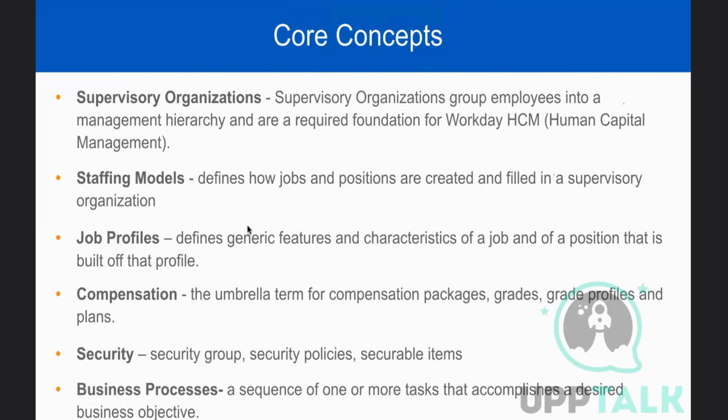All right. Moving on to the next core concept, which is again in continuation and very much related to supervisory organizations and staffing models. The next topic is job profiles. No note that you need to make specifically. You can even not make a note of that. That's absolutely okay. It's a very small concept, and we will spend maybe a session on this, but discussing it in conjunction with supervisory organizations and staffing models makes job profiles a very important topic.